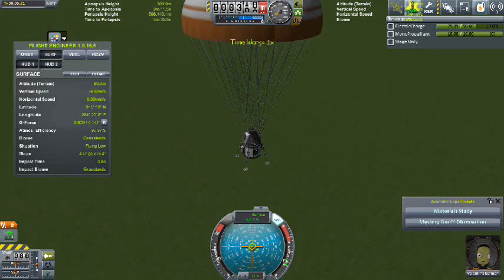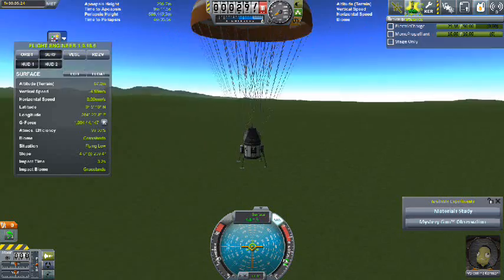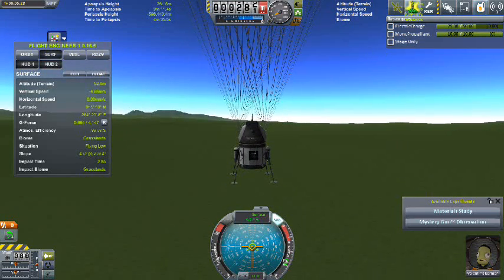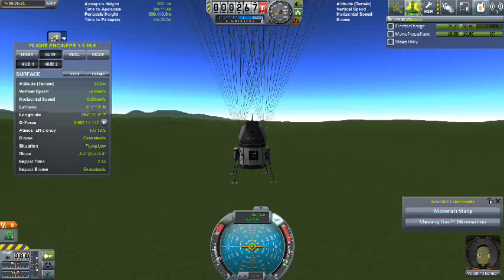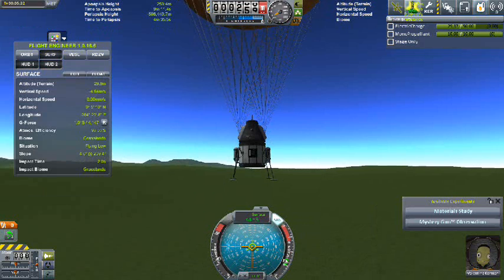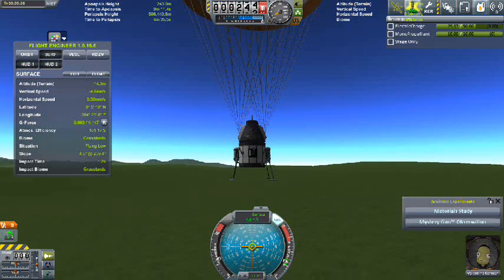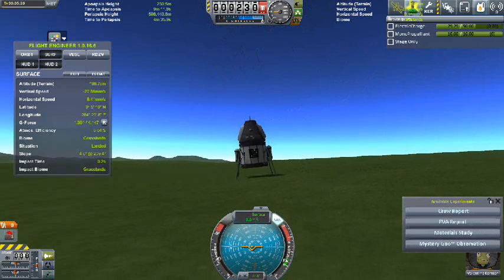Let's slow down here. So you can see we're going at 4.6 meters a second. That's well within the spec for these landing legs. So they can take up to like 10 meters a second of fall. I believe they have like shock absorbers, so you'll actually see them recoil a bit. So let's watch that. Just a little bit. It wasn't going that fast, so they didn't really recoil all that much.